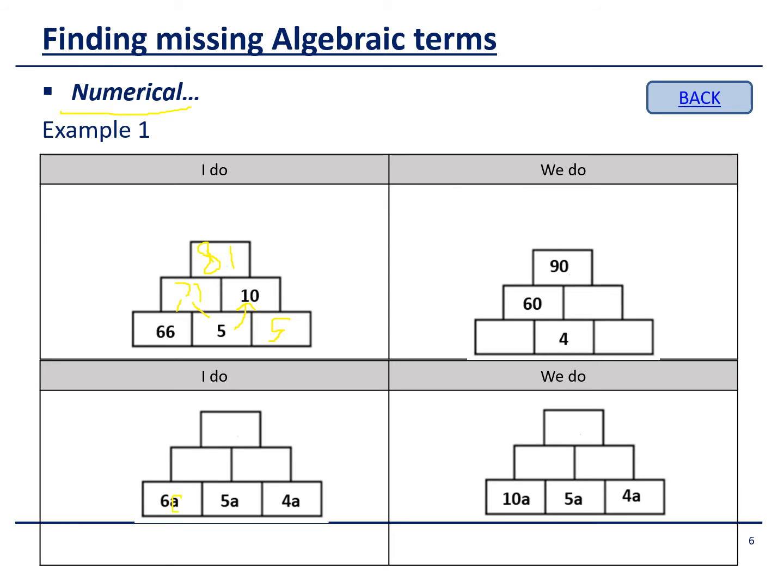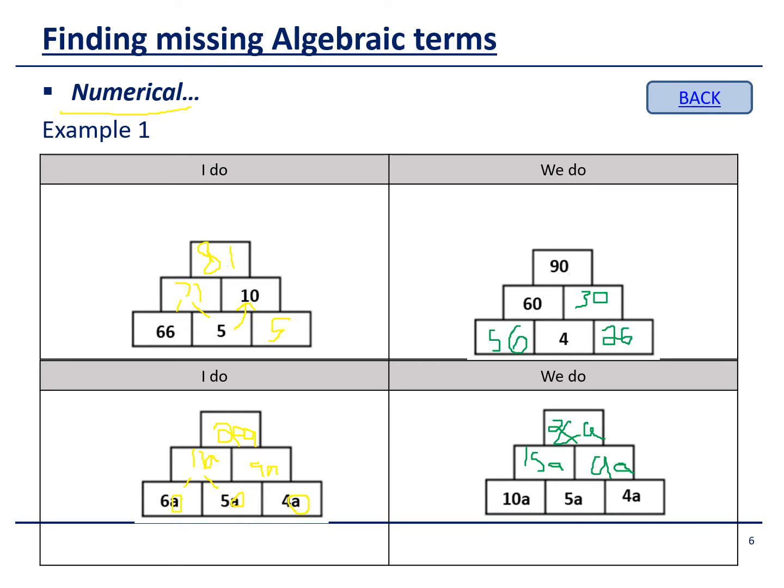Okay, then underneath, now we've got some variable letters, and they're all the same. They're A. So let's add these together. 5a plus 4a, 9a, and 6a plus 5a into this one, 11a, and then lastly add them two, and that's going to give us 20a. Okay, so nice and straightforward. Okay, pause the video, have a go at the we do, please.